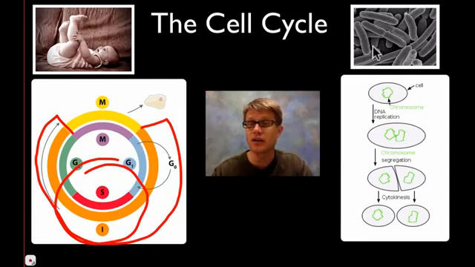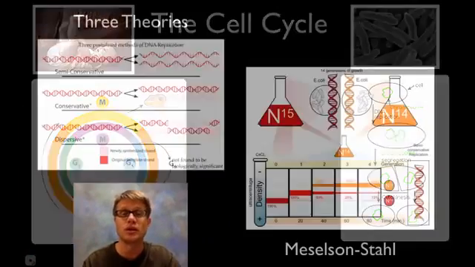Now, mitosis is not found in prokaryotes, but they're going to use a process called binary fission. And if you look right here, here's their nucleoid region. They'll copy their DNA perfectly before they split in half. And so in all life on our planet, DNA replication is super important.